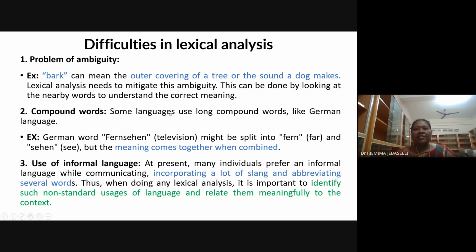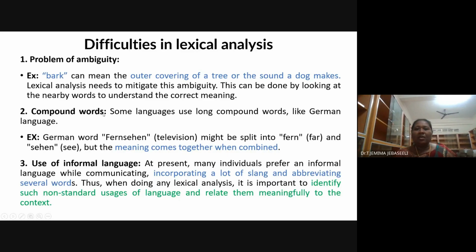Sometimes it also depends upon different languages, and there are problems. For example, in the German language, this word represents television, but it cannot be broken down into two. If it is split into two, the meaning is different. If it is single, it should be mapped along with the German keywords and then understood as television.